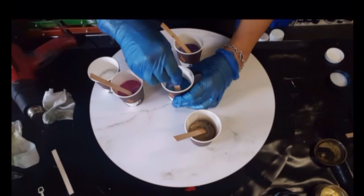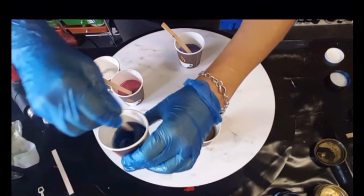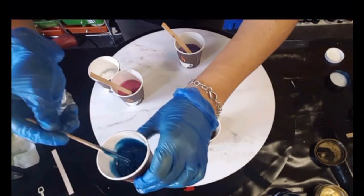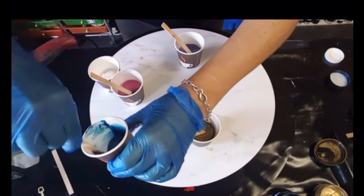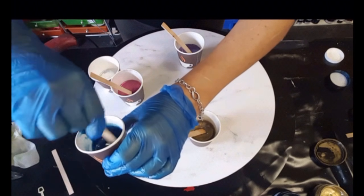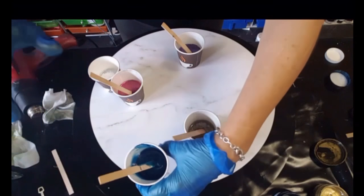Let's stir them all up nicely. See what we get and see if I need to add a little bit more of my pigment or the glitter. Oh, you can add as much glitter as you want. It's the pigment that you've got to worry about. That's plenty. I love it. So just give it a good mix. Make sure it's all mixed in right.